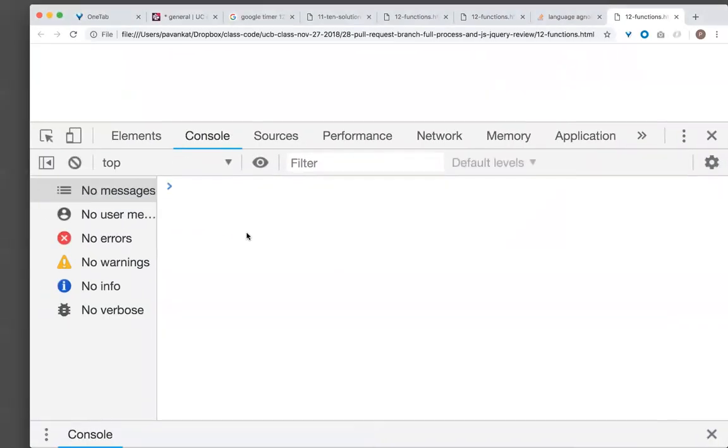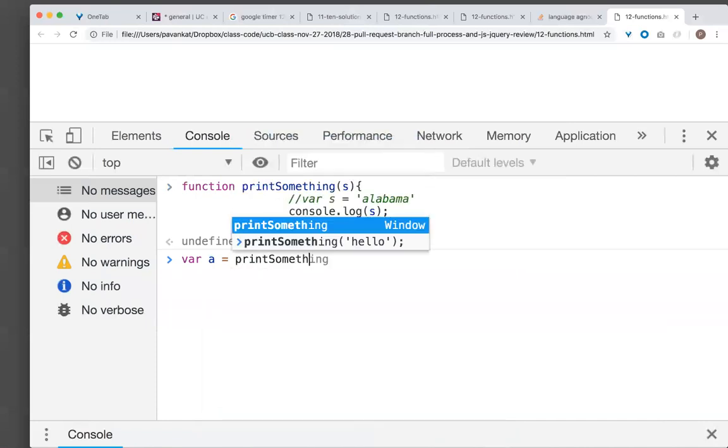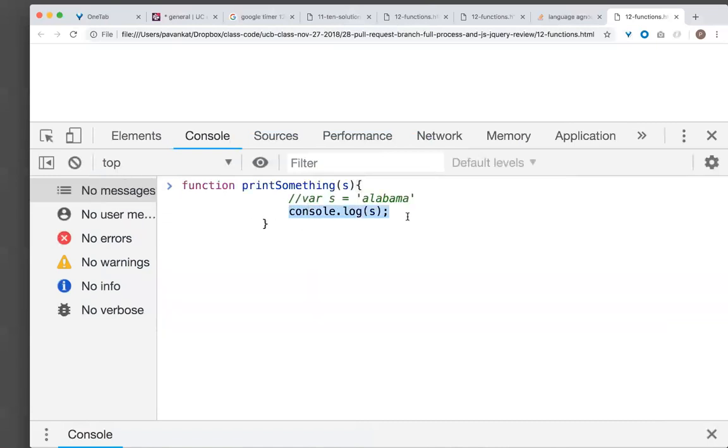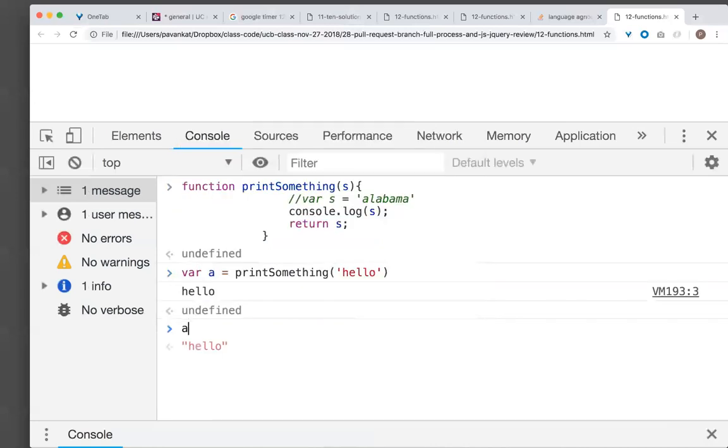Print something, I'm not returning, so the console log is returning undefined. If I do var a equals print something hello, it prints hello, but a is undefined. I didn't return anything explicitly. Whereas over here, if I rewrite this, I could console log, and then I could return s right here. And then if I do that, a is another way of writing it.